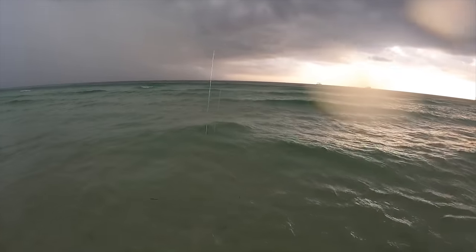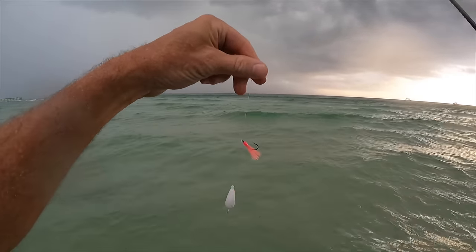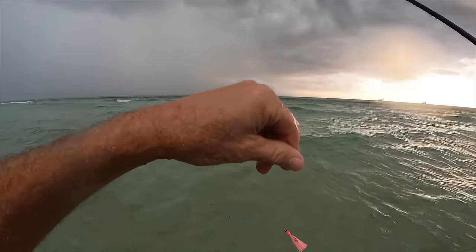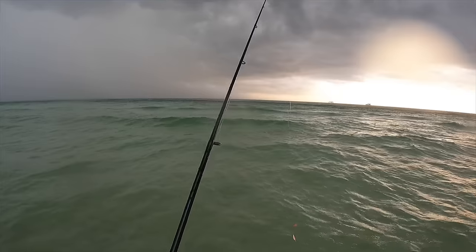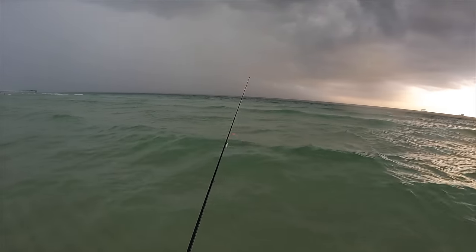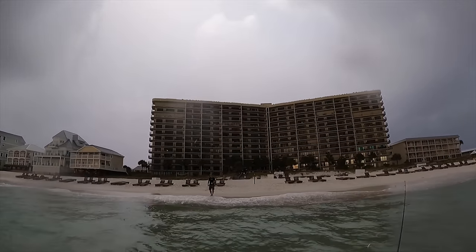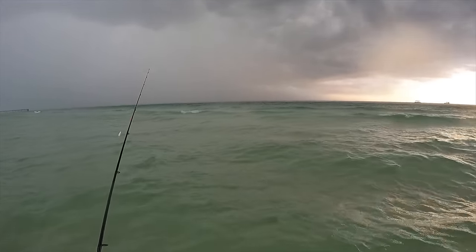All right, guys. So what I'm doing, I am trying a pompano rig. We've never done one of these before. Almost like a drop shot rig, kind of a special saltwater drop shot rig. Let's see what happens. This water is so warm. This is unbelievable. Asa, this water is so warm. Oh my heavens. This is gonna be great.